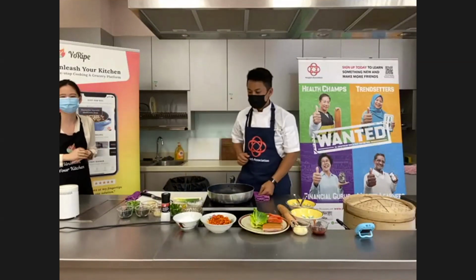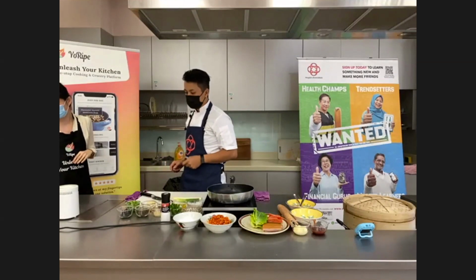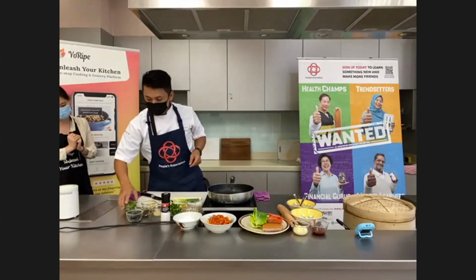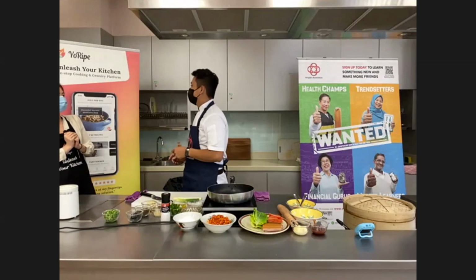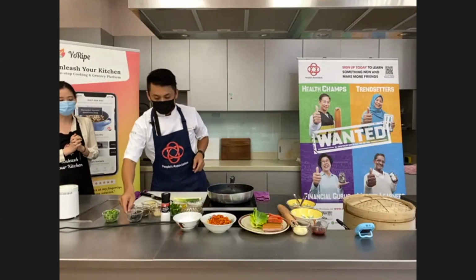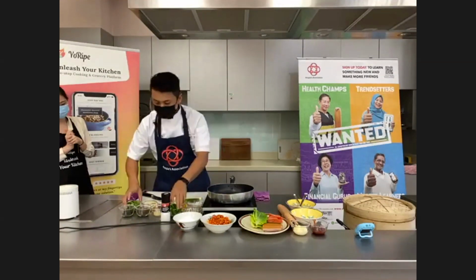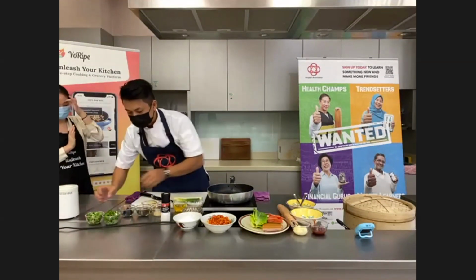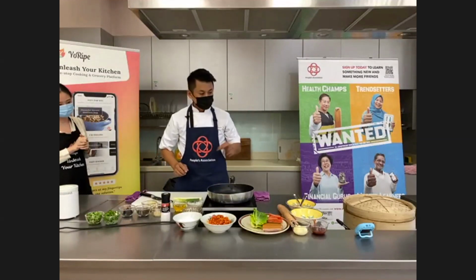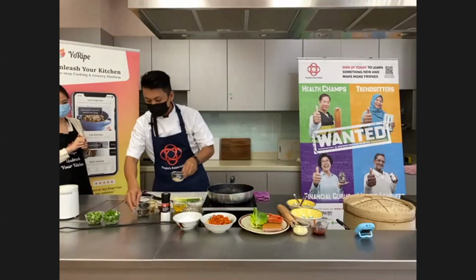Yeah, correct. So actually, right now, I can prepare a second dish. Okay, so what's our second dish today? It's mala smoked duck. Mala, smoked duck. Wow, sounds quite fusion, chef. Yep. So this one, the coriander leaf and spring onion, I'll keep over here. So later on, I'll garnish for the fish. So all of this, we bring out first.